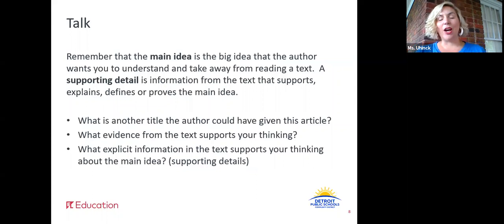Great. All right. You came up with some evidence, some supporting details. Remember, that can be information that explains, defines, proves, supports the main idea. Now I want you to find explicit information in the text that supports your thinking. Remember, explicit information is what the author put in the text that is explicitly stated. So go in there and find some sentences, some quotes, some details that explicitly support what you said could be the title of this article. All right, pause this video and go ahead and do that.